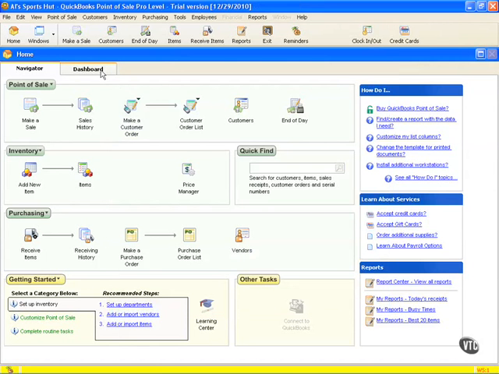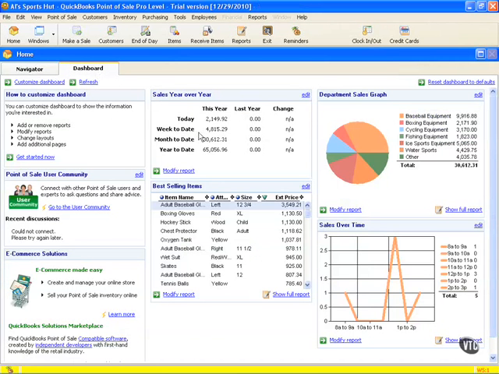You'll notice also that the Point of Sale gives us some wonderful reporting. Now, this particular screen can be customized as much as you want to. However, you'll notice that your sales comparison year by year is on top, my best-selling items, department sales, and a graph that tells you what your foot traffic is during the course of the day. You'll even notice that we can go to the QuickBooks user community and find out answers to questions.